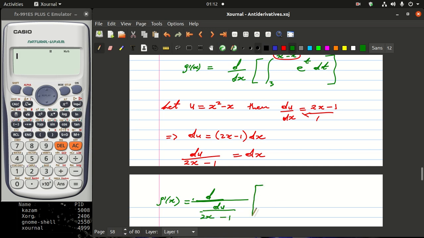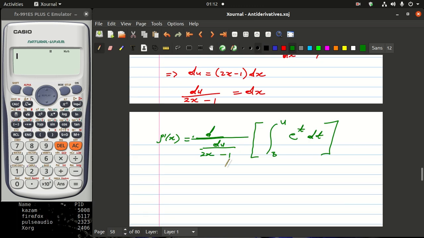And then, of course, inside here, I will end up having 3. Here, I will have a u now nicely. I have e raised to t, and then I have a dt. Can you see how easy this thing is? And then when you focus on this, you will find out that I can change this division to multiplication. So if I'm changing this to multiplication, this becomes a numerator and this becomes a denominator. And then we end up having 2x minus 1 times du of this nice thing here, which is going to be 3. And then I have a u, and then I have e to the t dt.